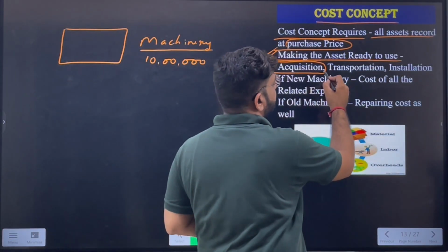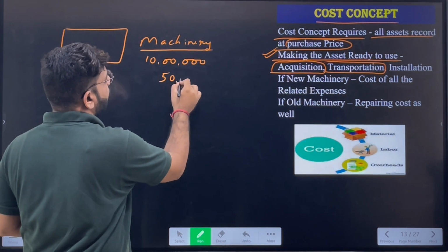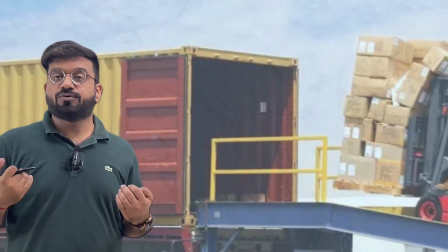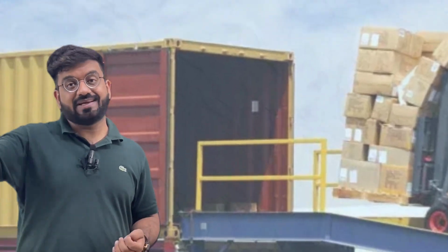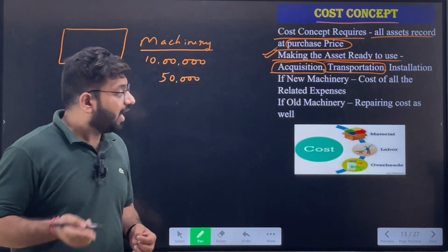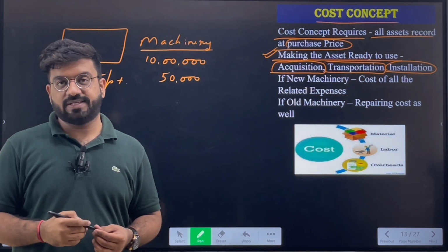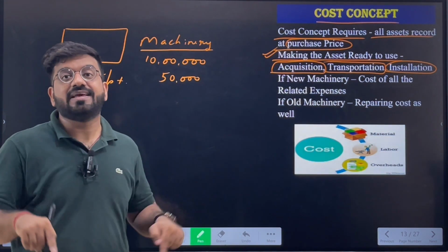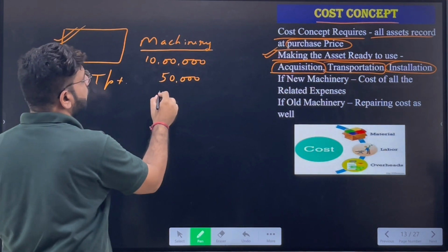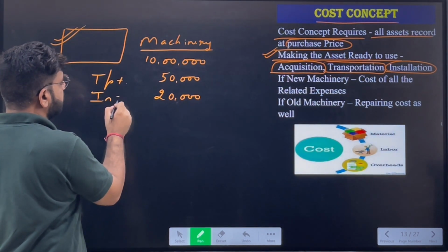The second expense which I will have to bear is the transportation cost. For example, I paid another 50,000 for the transportation because my machinery is very huge in nature. So I will have to pay the full truck freight in order to get that machinery from a very far area. So the next expense that I incurred was the transportation. Next, apart from that, a technician will come to my place. He will install the machinery on that area which I had already made ready for the installation. So he will also charge approximately 10-20,000 for installing that machinery. So this is basically my installation charges.